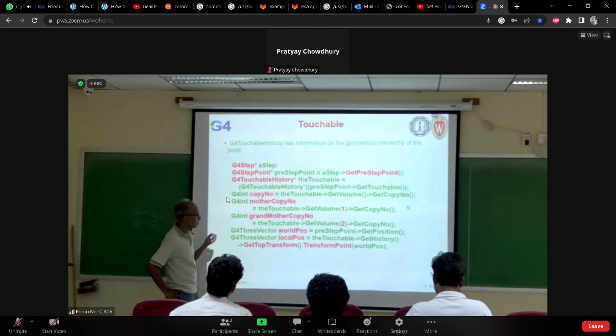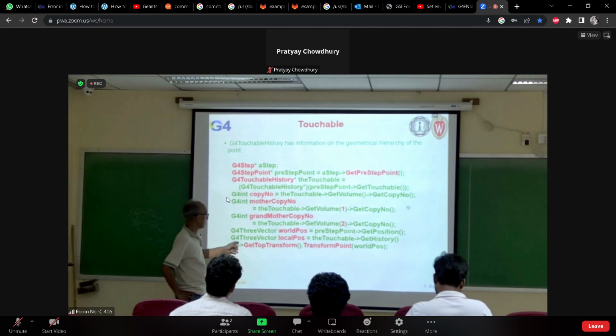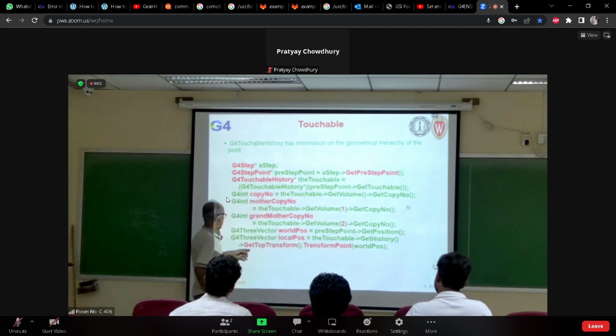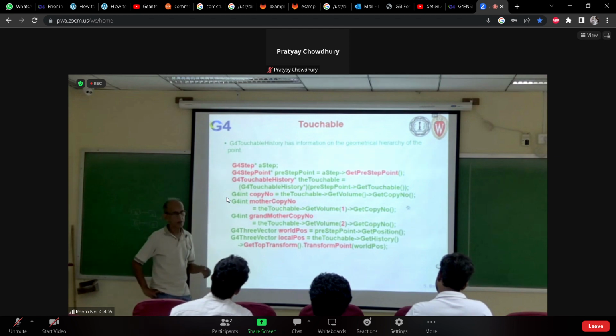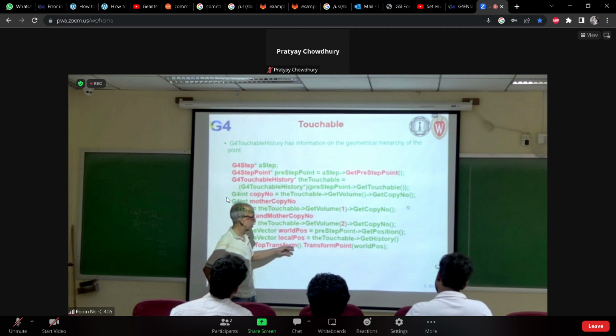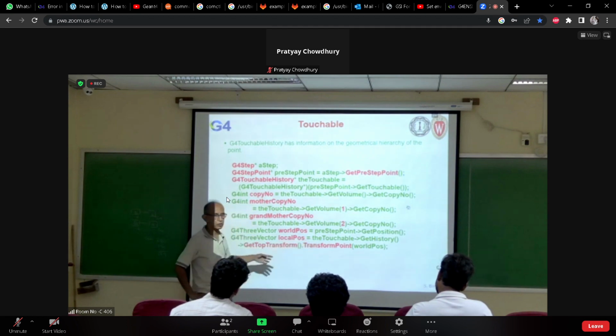To go to the local reference frame, you need a transformation to the local matrix, so you have to get the local position. From the touchable you get the history. From the history, you get a top transform, and then you transform the point from the world position to the local position. So you start with the world position, and from here you get the transformation matrix to go to the local position.